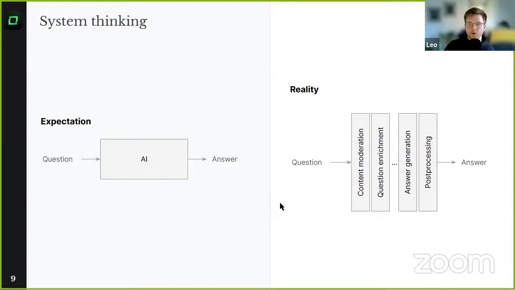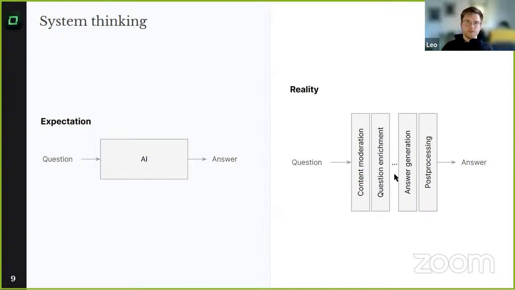Because in reality, you, of course, start with some sort of question usually, but you also need then some form of content moderation, for example, or you need to enrich the question. How does my question look like? What topic is the question actually interested in? Is it a complicated or an uncomplicated question? You need to then go about and retrieve data.